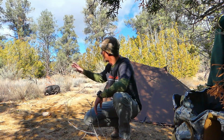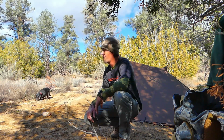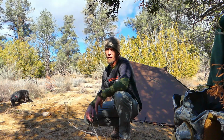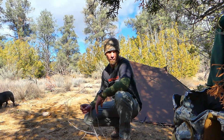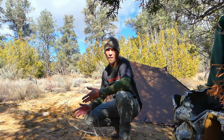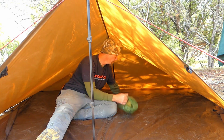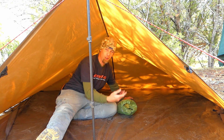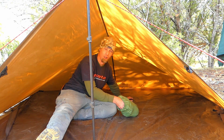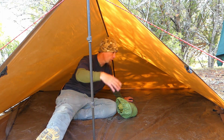Because I don't want to be cutting live trees. I'm just going to be going after the dry stuff. And we did get quite a bit of rain last night, and so everything is going to be pretty wet. But I did bring some stuff that will help us get a fire started if we have to. So I've got a little inflatable air mattress I'm going to put in here. That'll bring me up off the ground, and that'll help keep us warm.